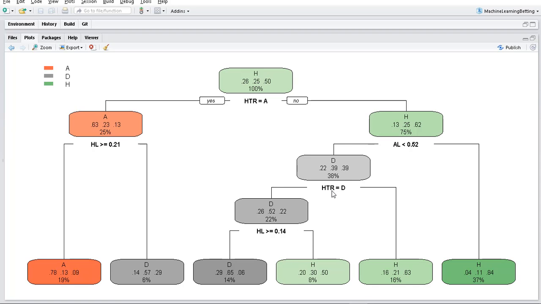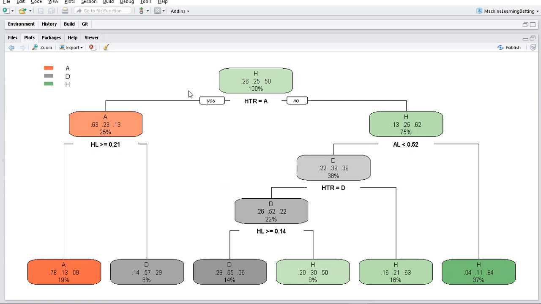Next, halftime result. Were Arsenal in the lead? Oh, sorry, this is halftime result draw. So if it was not a draw, then it's expecting Swansea to win. While if it's a draw at halftime, then we go down this route. And since Swansea do lose more than 14% of the time, I'm getting distracted. Shows that, as I said, this is quite new to me. Since Swansea do lose more than 14% of the time, then we go left. Yes means left. The most likely outcome is a draw.